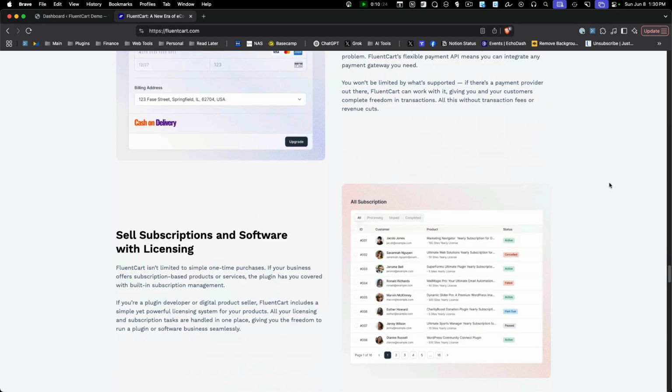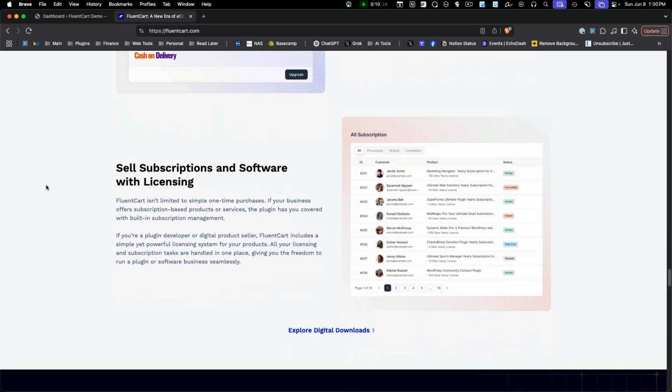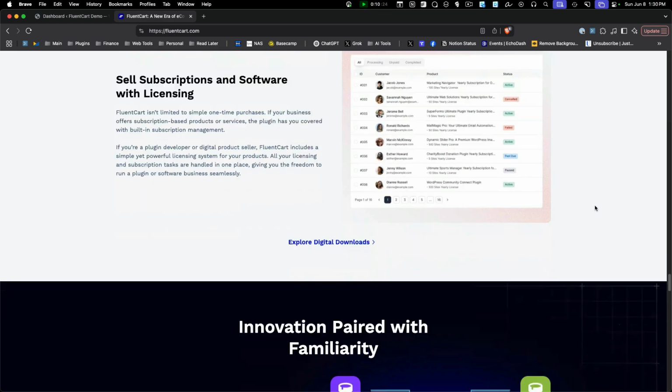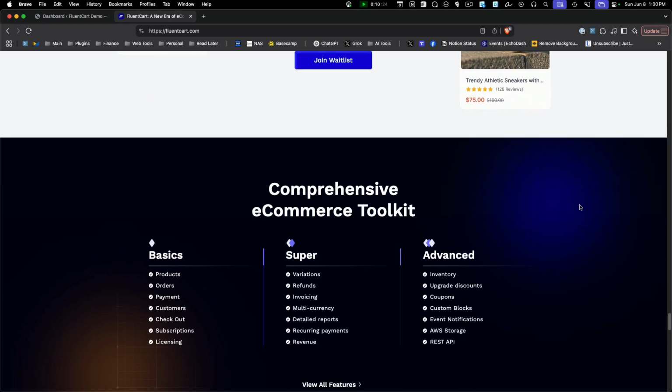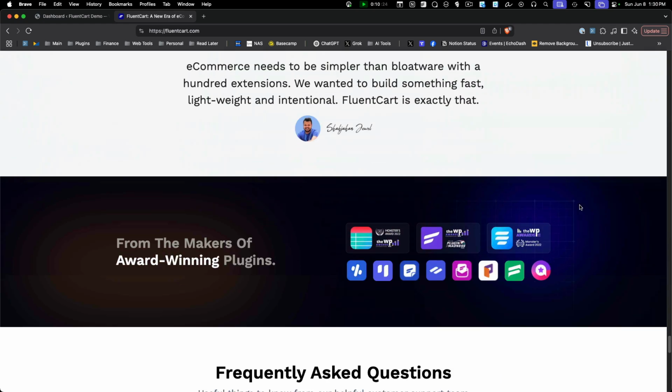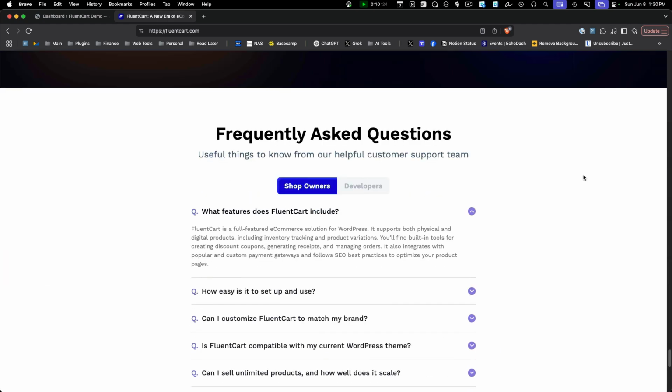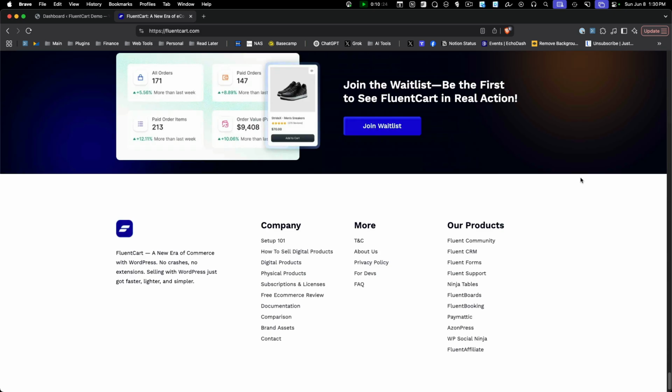It's going to have various payment integrations. It's going to sell subscriptions. The reason I giggle is just because it's almost a $300 a year add-on plugin to make WooCommerce do that. How stupid is that? And the fact that it's just built into this, as it should be, is one of the things that we're going to, of course, like about Fluent Cart. It's going to have quite a few features. It's going to integrate with the Fluent ecosystem. You can come on right down the line here, and that's fluentcart.com.